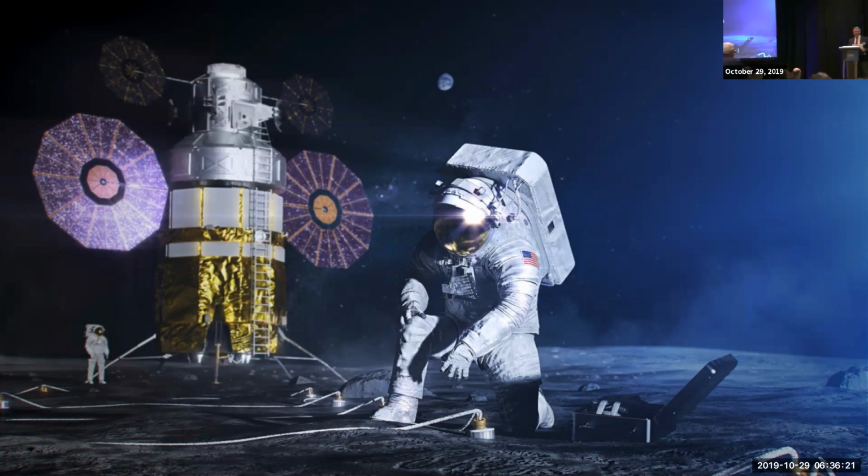Dr. Epler. Yes, sir. Dean Epler, Aerospace Corporation. We always show pressurized or unpressurized rovers as LRV kinds of things. And that's not bad. LRV was a great vehicle. But we have other ways of doing it now, like segways that are lighter and potentially just as mobile. I'm not saying don't use the LRV, but I think there are other ways to get around now that may reduce the down mass and still provide the same capability for both crew members. All right, thanks, Dean. We are looking at options. We want an option that works not only with the crew on board, but also is your robotic platform for that other 51 weeks as well.